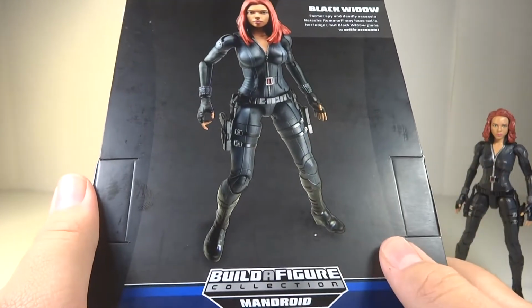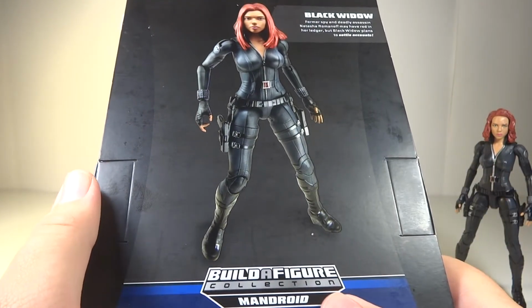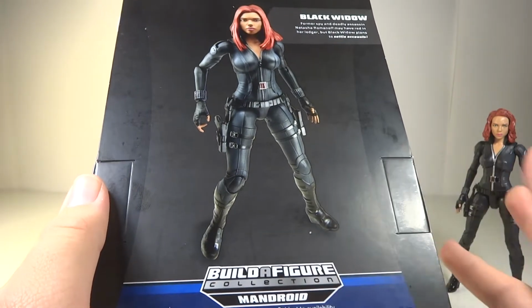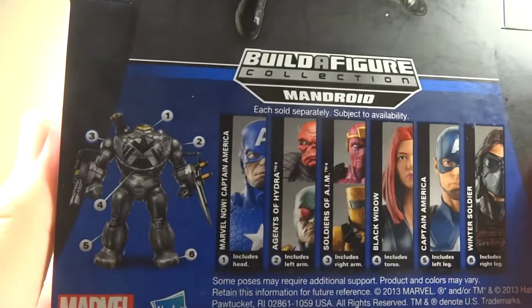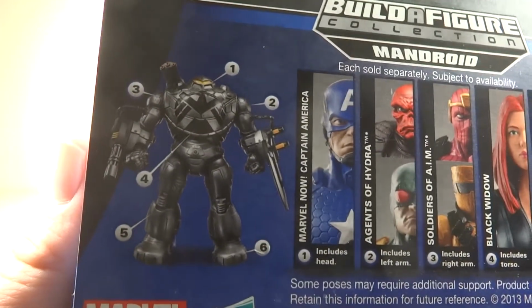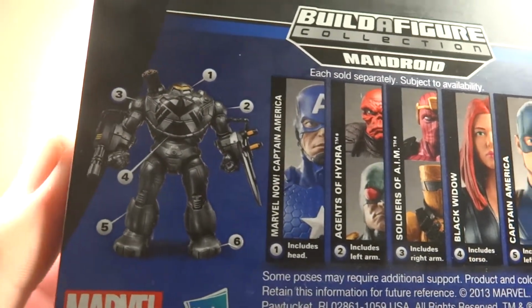As you can see, she looks very nice in the back. You get a nice small bio of her. Then you get the others in the assortment. Quite a lot of figures for Captain America. They did a lot. Here's the Build-A-Figure droid, or the Build-A-Figure figure. As you can see, it looks very nice.